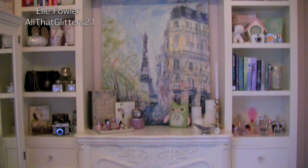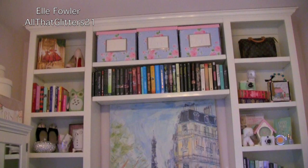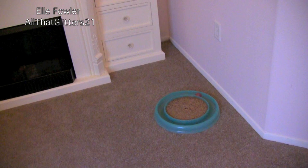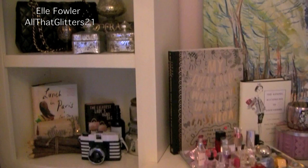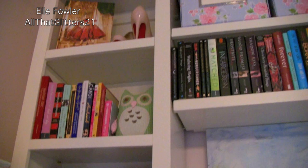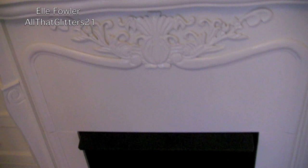Here's my bookshelf — I actually reorganize this constantly. It looks different now than the last time you saw it, and it will probably look different the next time because I'm just constantly tweaking it. I've decorated with bags, shoes, books, cameras, and all sorts of things, so it's a really girly place and it makes me really happy to look at it. I love the little fireplace and that's actually one of Pinecone's favorite toys — he's had it since he was a kitten, and he scratches in the middle and the ball lights up and goes around. There are four drawers on either side of the fireplace that I use as my dresser, so I put t-shirts and all my sleeping things in there. As you can see I like owls — I have lots of owl things, lots of books, a couple different cameras, another little baby lamb, more perfumes, candles, and another owl.